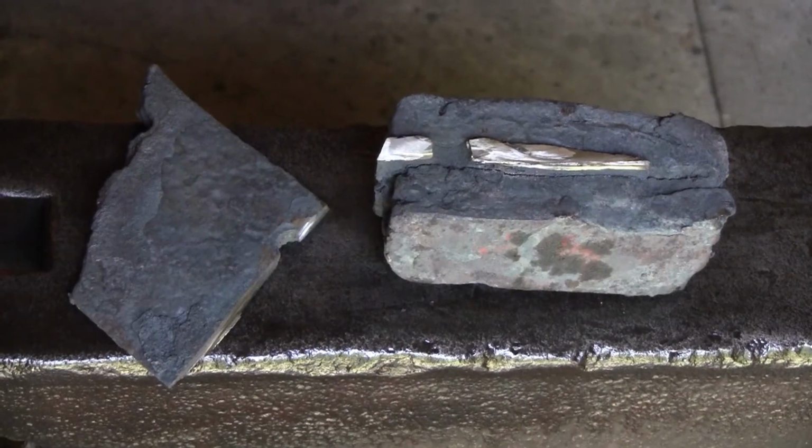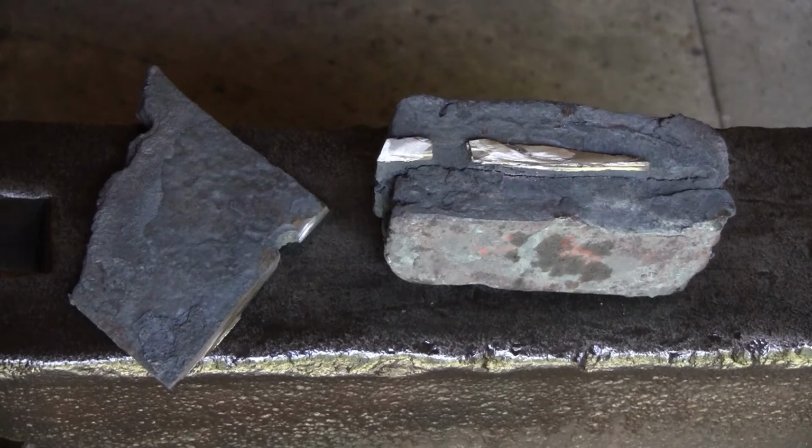So as you can see, I've trimmed off the excess tractor blade that was sandwiched in the billet. And the piece on the left, the largest piece of the excess, I will fold in another round. But currently the billet, which is on the right, of course, is 7 layers. And the next one will make it 15, actually, if I fold in that piece of tractor blade. I don't think we'll get to that today.